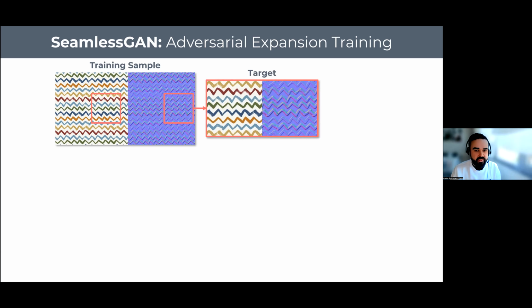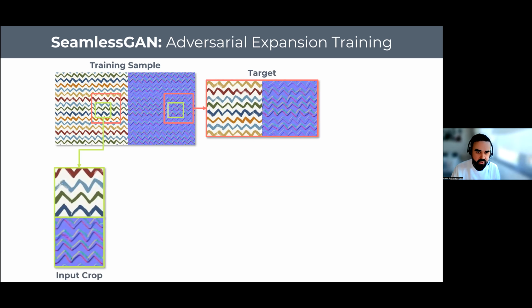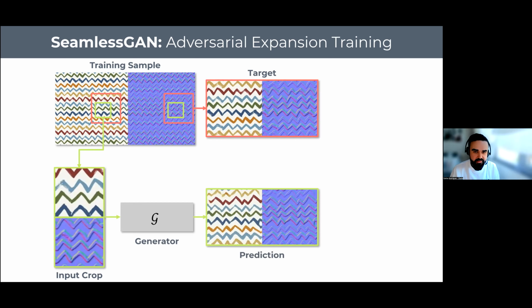To generate this, we crop another portion of this target, which becomes our input to the generator. We feed this input to the generator, and it makes its prediction. In contrast to other types of GANs, which receive a random vector as input, we use actual parts of the material. So this is easier to train.